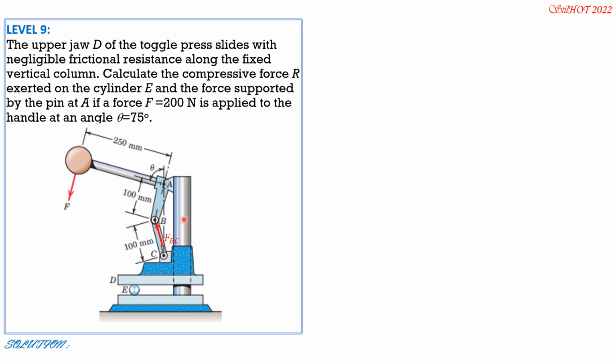So call that FBC in compression. If extended, the measure of this angle is 30 degrees, which is 180 minus 15 minus 15, because that's 15 degrees. This is also 15 degrees because this is an isosceles triangle and we have a common vertical here. So that's why it's 30 degrees. Therefore, the moment arm of FBC, when we take summation of moment about A, is 100 hypotenuse sine of 30. 100 sine 30 is 50 mm.